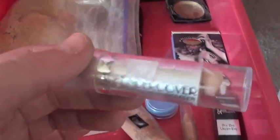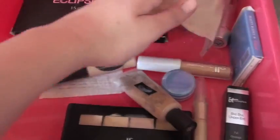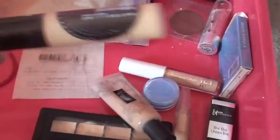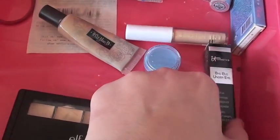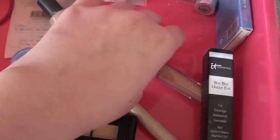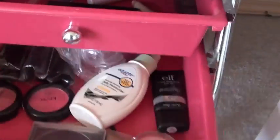I have the Jordana Undercover Concealer Cream, an ugly bronzer that's dried out, my Colson's Eclipse Palette, a Maybelline Mineral Powder, my Elf Complete Cover Concealer, my Kat Von D, my Billion Dollar Brows, Bye Bye Undercover, a blue concealer, and an Elf Tone Correcting Concealer. That's basically what's in that drawer.